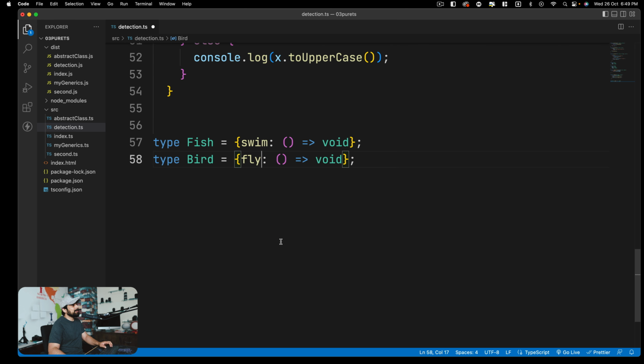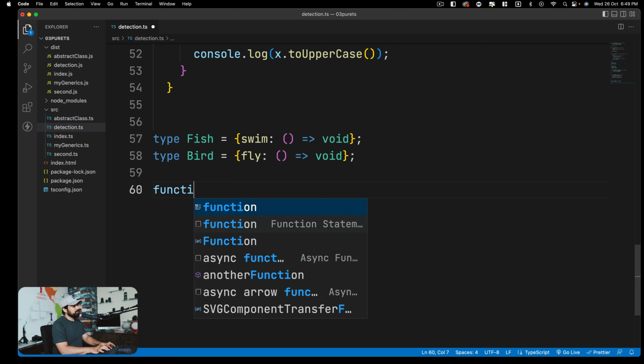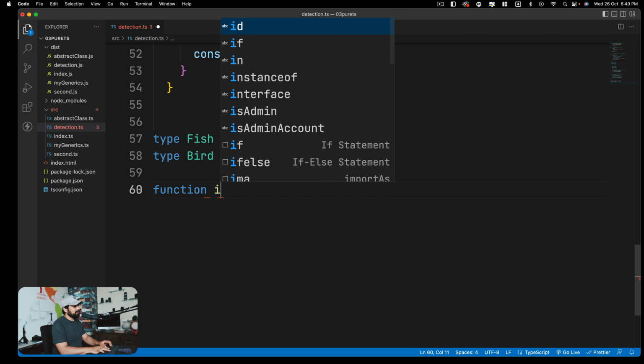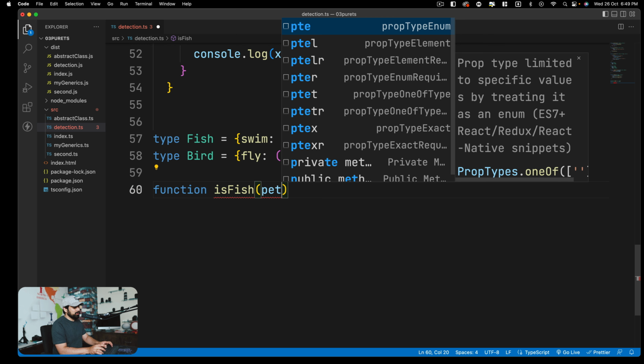Again, both the same values. And based on this, now we can use an example that was given to us in documentation. So we're going to go ahead and create a method called isFish. Just like we had a method like isAdmin, this is a method which is going to validate whether the input value given is a fish or not. Really simple. It could be any variable, whatever you want to say.